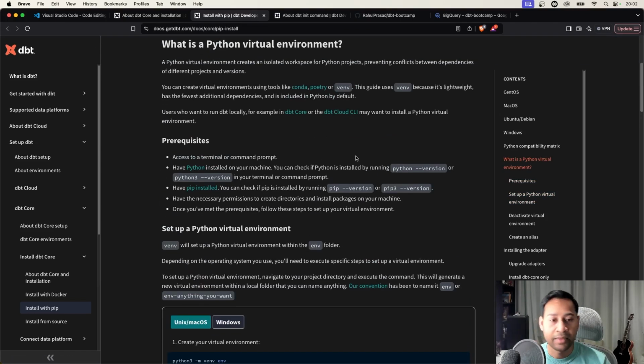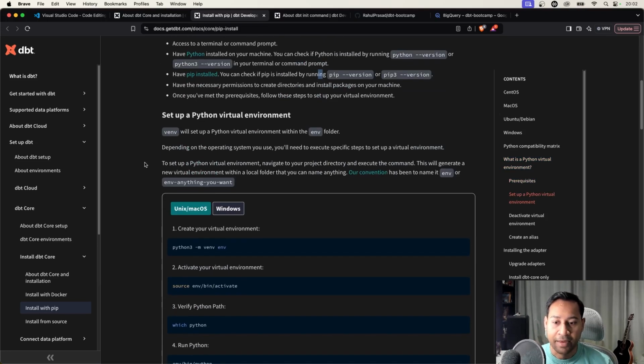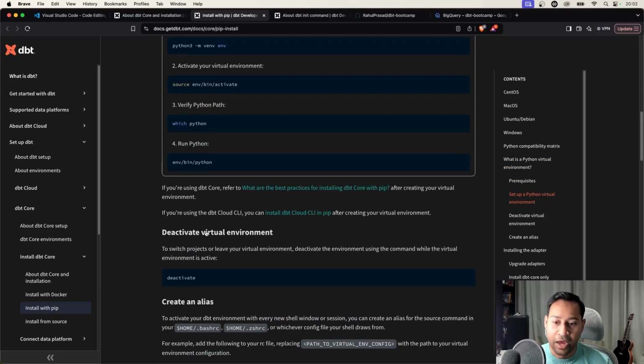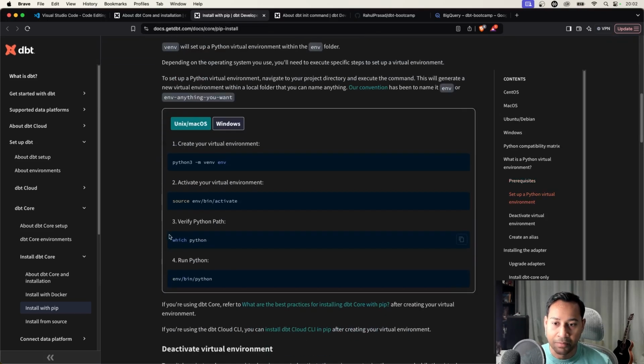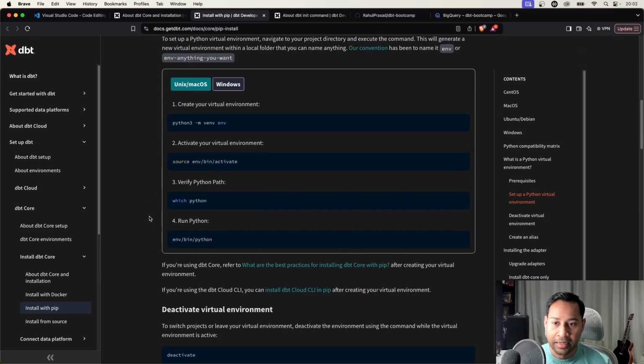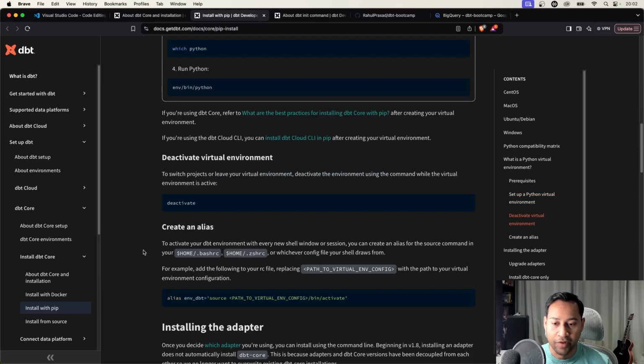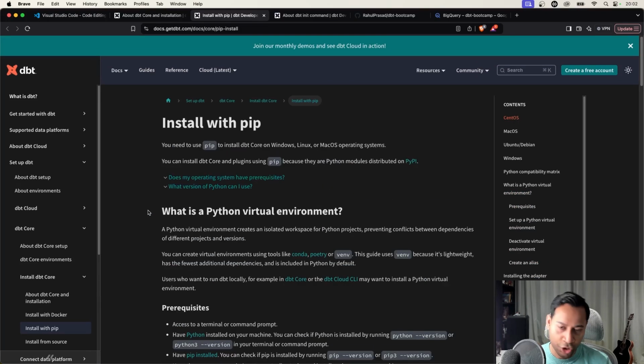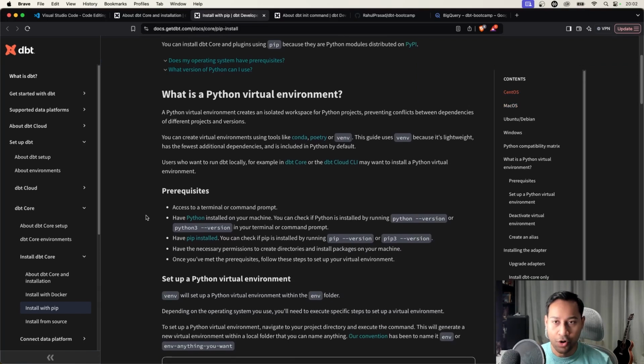Once you've installed Python, this is how you can check. And pip helps you install these packages. At the bottom, you can see different commands that you can run, and how you can activate and deactivate the virtual environment. The rest of the stuff here, we can come back to later, or I will just show you through the video. But this is the core concept.